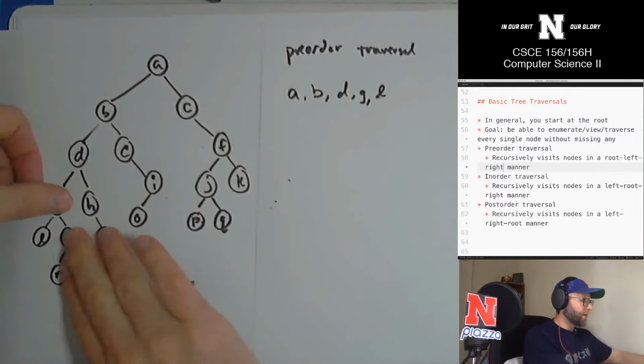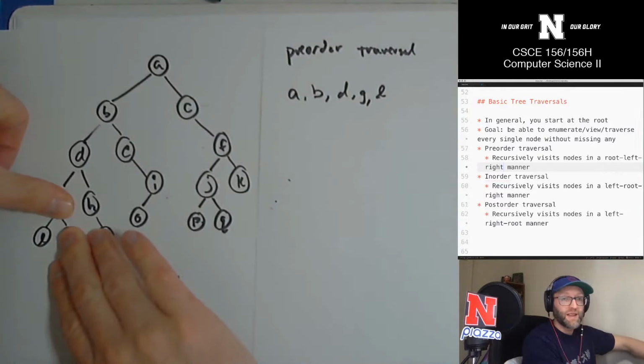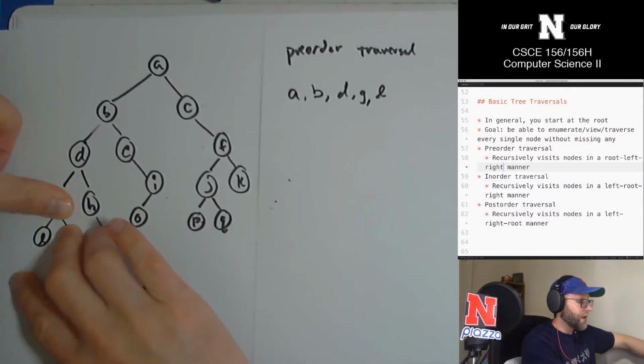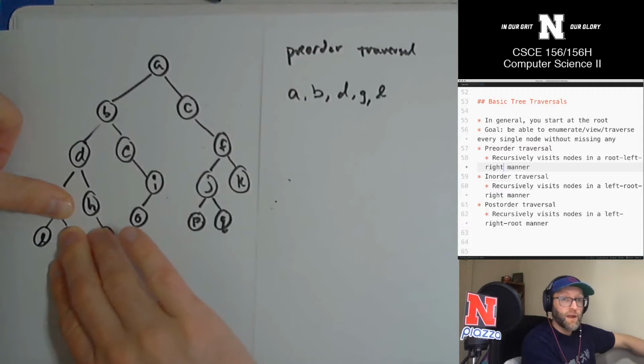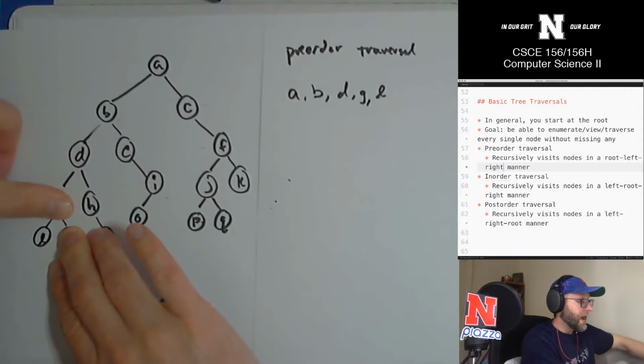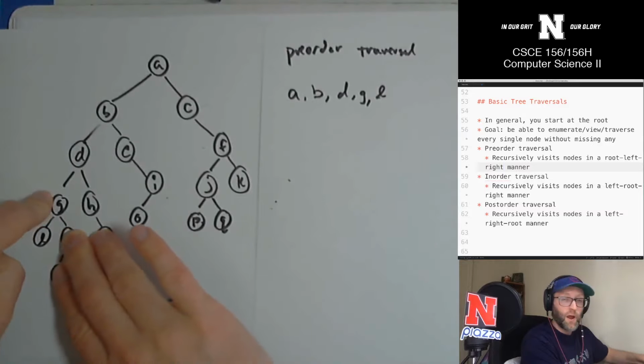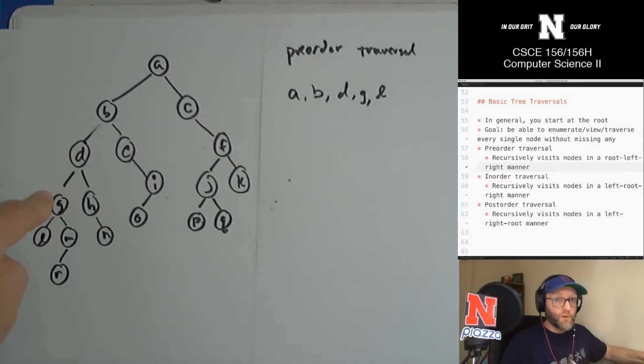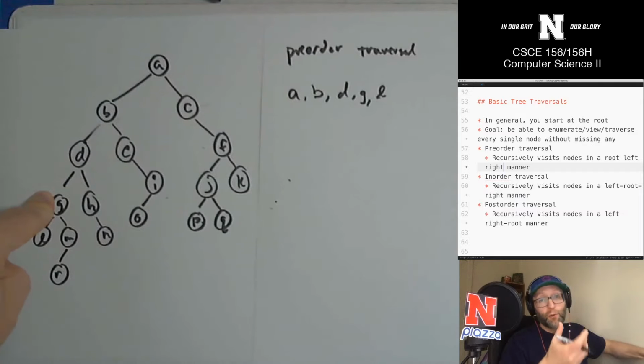At that point, my world here is now L. It's only a single node tree. There is no left child, there is no right child, so I end up not processing them. Now what I need to do is come back to where I came from, G. This is where those breadcrumbs are going to come in. The way that we're going to keep track of those breadcrumbs is either through recursion and abusing the call stack, or the way that I'm going to show you how to do it later on, which is to use a stack. Remember, a stack can be used to determine where you came from, breadcrumbs, right?